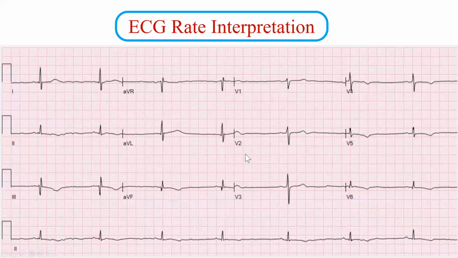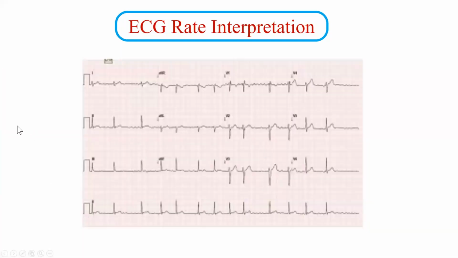All right. What about this case? You can see here that the RR interval is not regular. Look here, it's very broad here, and here it is very short, okay? We can't rely on the first and second methods because they will give us very inaccurate numbers. Because if you use it here, the patient will have bradycardia. If you use it here, the number will indicate tachycardia. So the most reliable method is the third method, the R wave method.